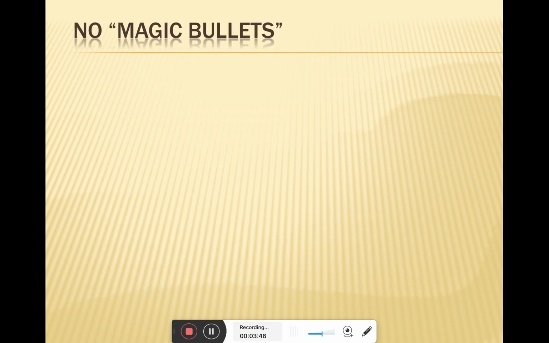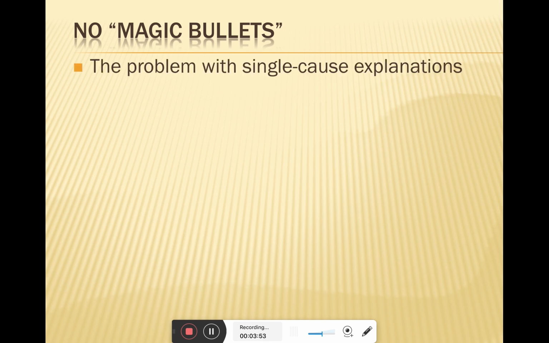So when we're doing research studies, another major issue that always comes across is this idea of magic bullets. So what do we mean by magic bullets? It goes back to this idea of trying to establish definitive causation, where sometimes people assume that we can give one single causal explanation. So the problem itself can be answered by one single causal mechanism. In other words, there is one single answer that allows me to answer that question that you have. This is very, very common, especially whenever people are asking questions about behavior.